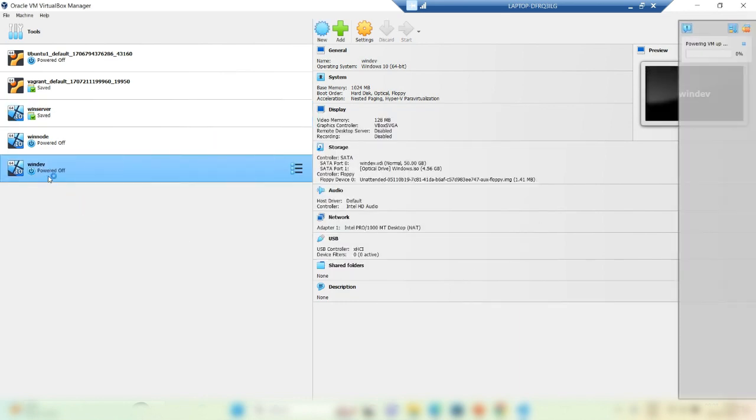Now WinDev is powered off. Let's get it running, then we'll see.